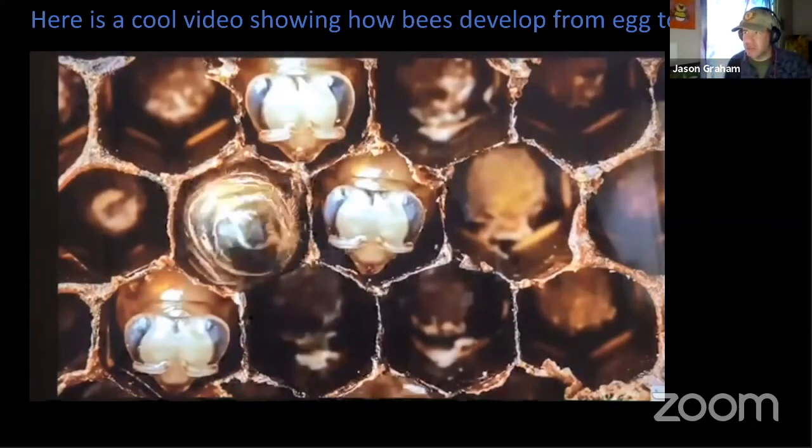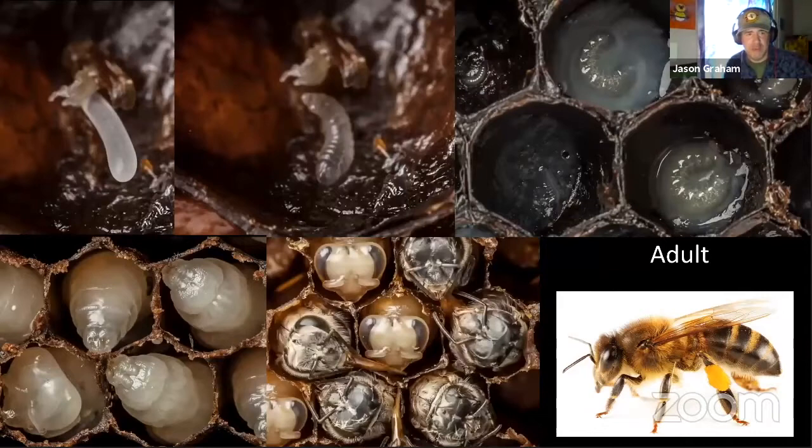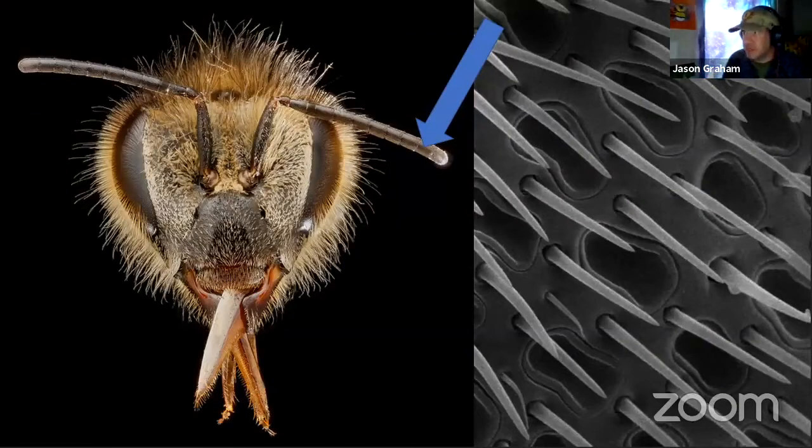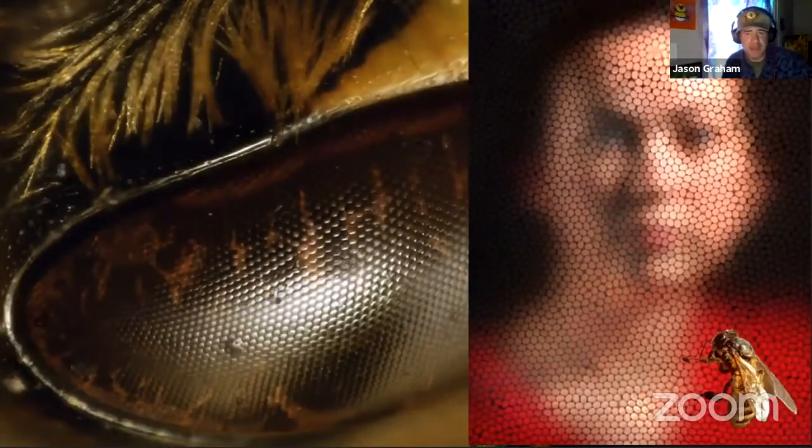So now you guys are pretty much experts on bee biology. You got to see the whole thing go through. So we have egg, larva, pupal, and then adult stages. They have interesting communication, so they sense things through their antenna, which is covered with little holes and hairs, which is kind of like noses, bringing in chemical smells, and that's what the bees use to sense their environment. They also see through compound eyes, which are made up of thousands of lenses.